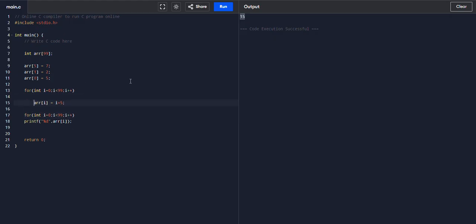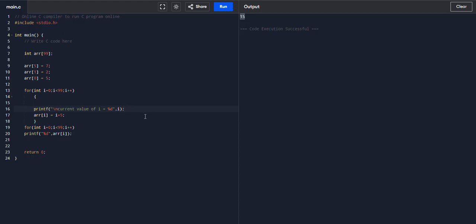In order to understand this concept more cleanly, let me put printf, current value of i, inside the double quotes, with a \n: current value of i equal to %d, and then i.